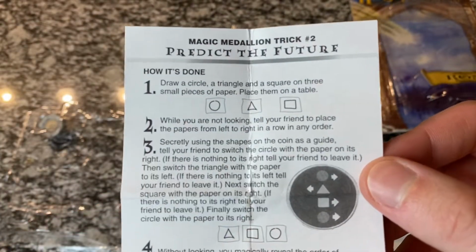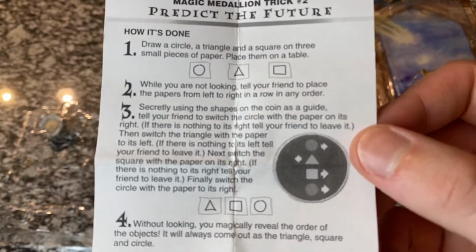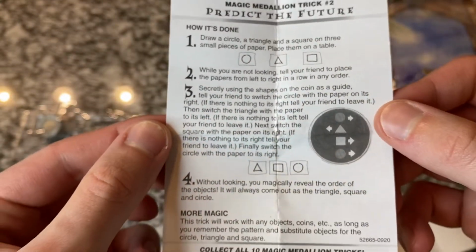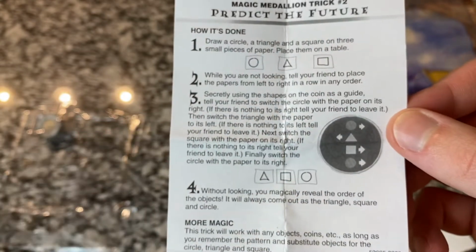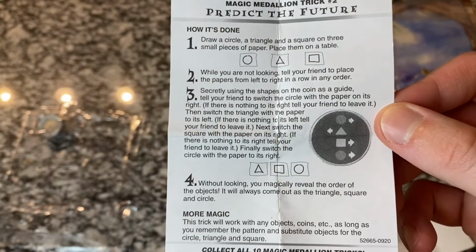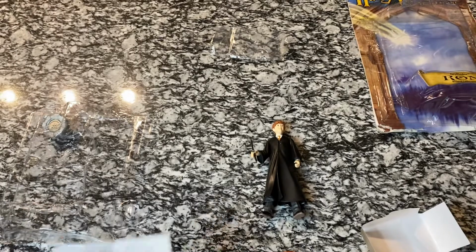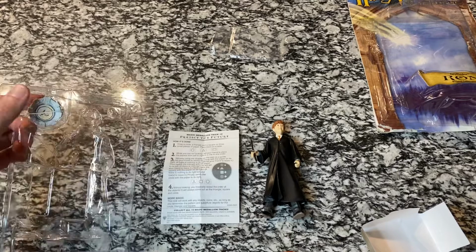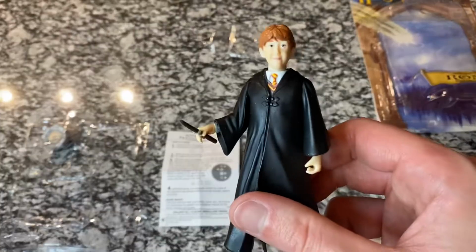So you draw a circle, a triangle, and a square on 3 small pieces of paper. You place them on the table. And then here, I'm not going to read all of this for you guys, but I'll hold it out so you can see. You can collect all 10 magic medallion tricks. So interesting. I'll try that off camera and see how it works. But yeah, so it comes with a little trick. And I believe this piece has to do something with the spellcaster playset. And then one more time before we go, here's the Ron up close.